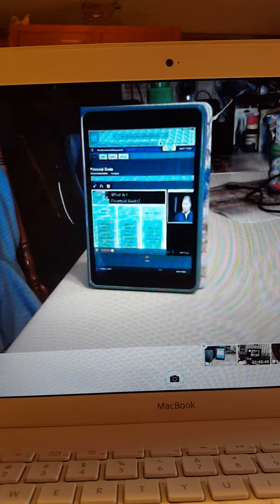Third column, we see specific goals. And I can't stress this enough, write it down. If you have a specific goal, I want to have this amount of money by this age, write that down. Or if you have a goal of, I want to be able to purchase this many shares of stock in this company, write it down.